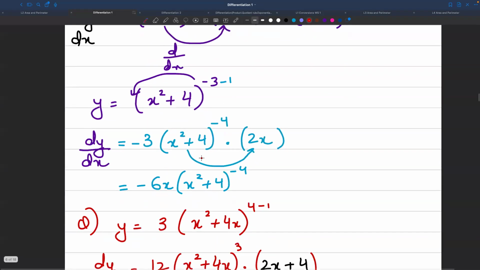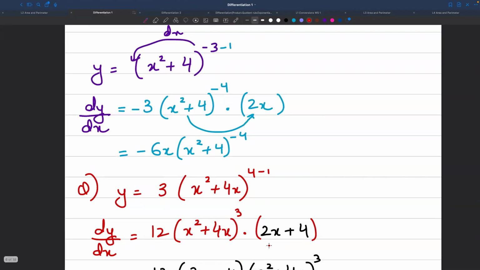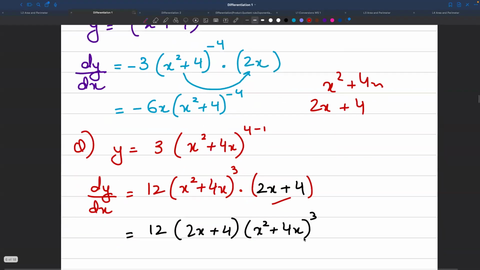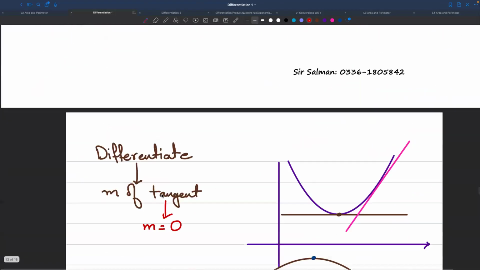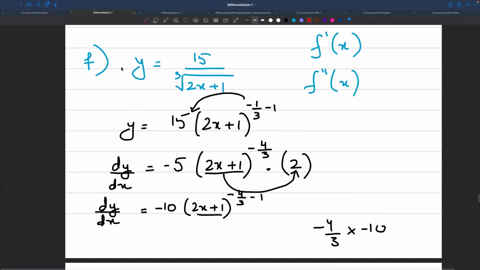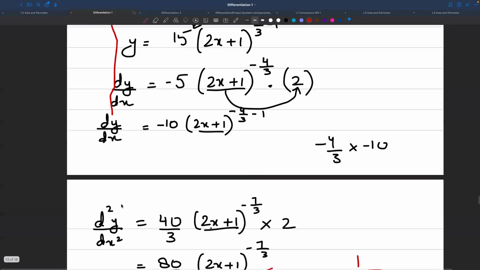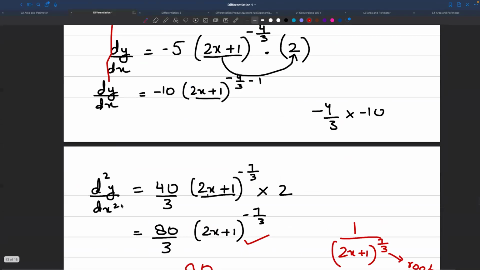Okay? Now, like here, Subhan, in the bracket it was x square plus 4, its derivative is 2x, so you multiplied by 2x. In this one it was x square plus 4x, you multiplied by 2x plus 4. How do you differentiate x square plus 4x? The 2 multiplies over here and it becomes 2x plus 4. Same thing, and then you just multiply. So, Omar, if you look at this question that I've just done, I've applied exactly the same thing. I differentiated it once, and then whatever I got for my answer, I differentiated it one more time.